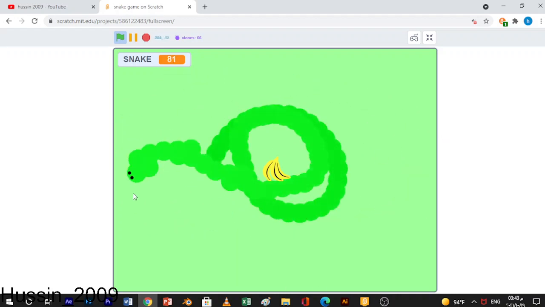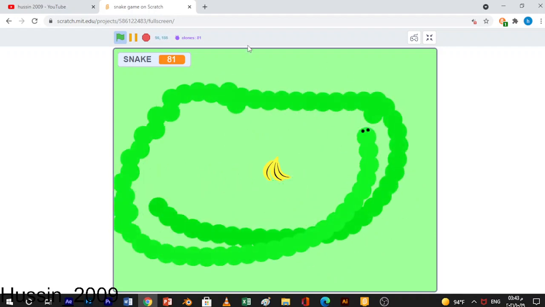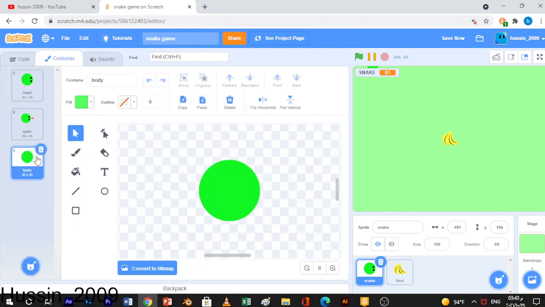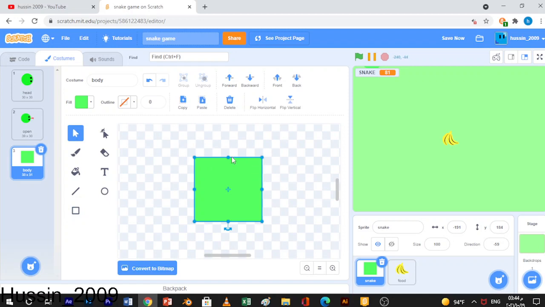So now, while we are just seeing circles, you'll just go to the body sprite and draw a rectangle. You'll just make it like this.